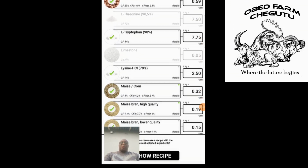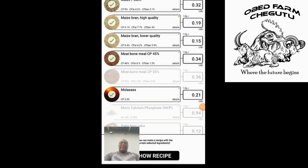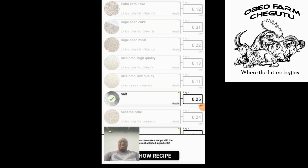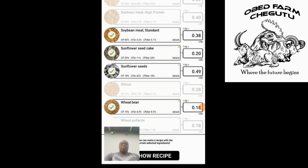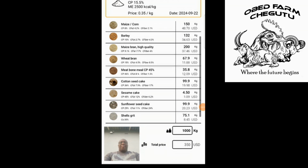So once you go through this, as for me, we do not have fish meal available around. Molasses is available. Rape cake is not something that is available. Sesame seed cake, yes, that is something that's available. Sorghum is available. So you just tick off what is available to you, and then after that you say, how's my recipe? Then it will calculate how much you need to come up to your 250 calories per kg for my layers.